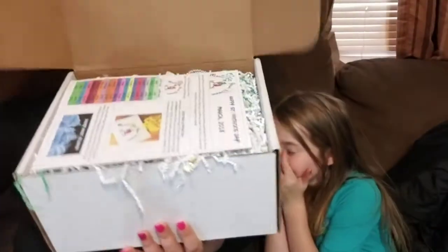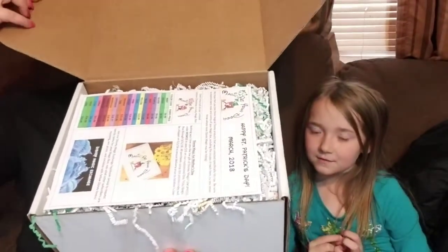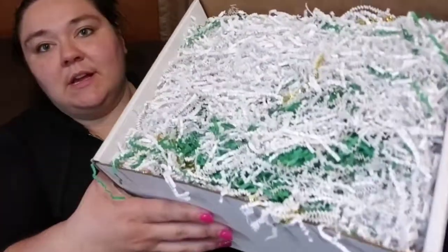Alright, so we're going to show you the box. I don't see it — I don't think they can see it. So it's got a lot of the green woolly worms, green and gold and white. That's kind of like the colors of my school, Reynolds. Oh, I see something here.